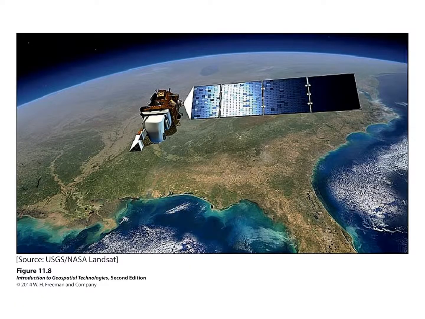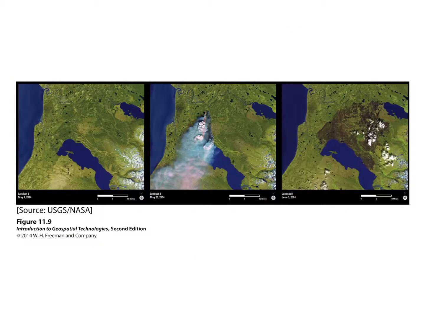So now that we've talked about that, you can imagine these satellites moving around up in space like this Landsat satellite, collecting all kinds of information that we can then use to distinguish and understand what's happening on the surface of the Earth. So here's an example. This is an aerial photo that was collected with Landsat, I believe Landsat 8 from 2014. And this is part of Alaska, and the image on the far left is before, the middle is during, and the one on the right is after a massive forest fire.